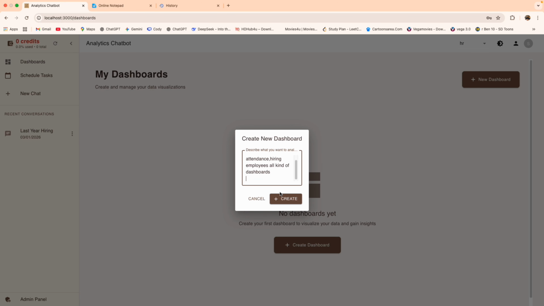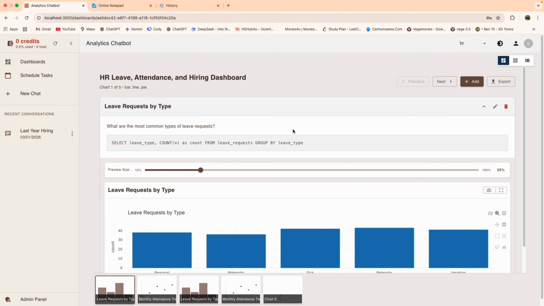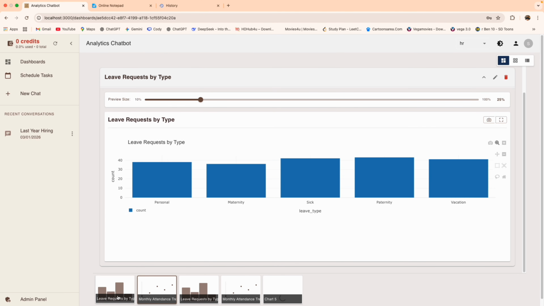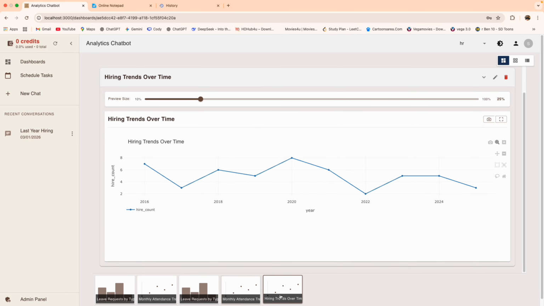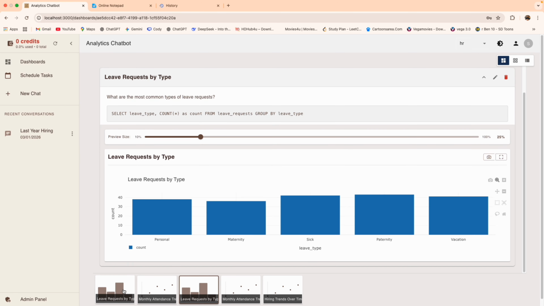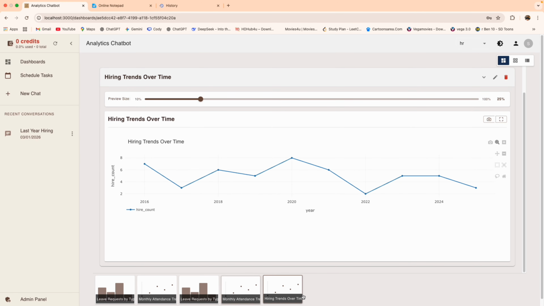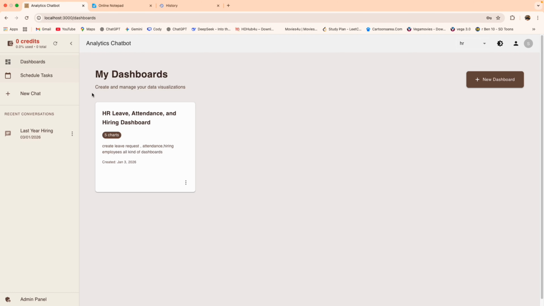I don't really know what to ask, so I'm just asking something random to show how exactly the dashboard is created. But someone can really ask any valid questions, and the system can deliver the results to the user as well. So you can see monthly attendance. You just asked something, and as per the instructions, something was created. You can see how easily it delivered the result, and how simple it is to operate with the system.